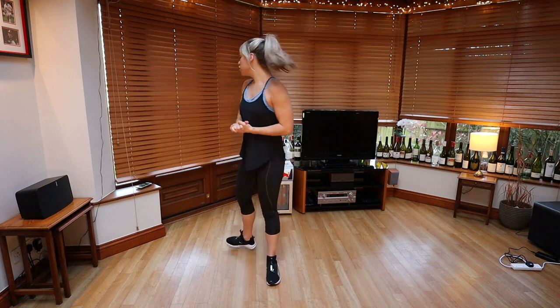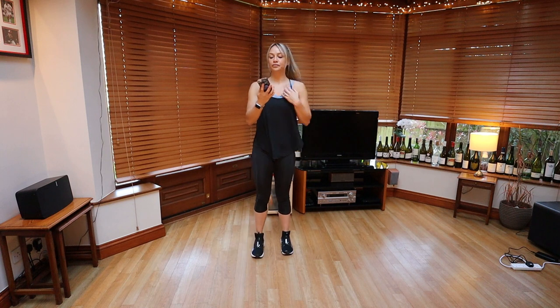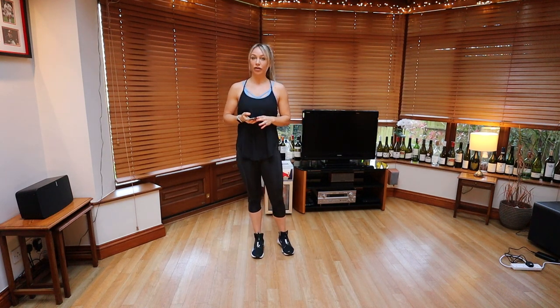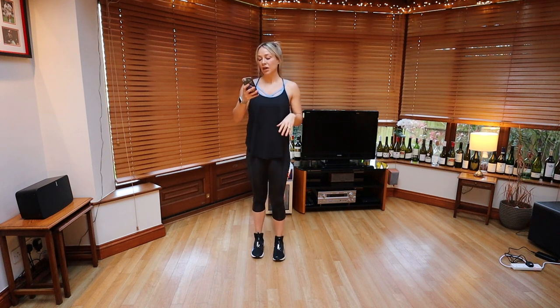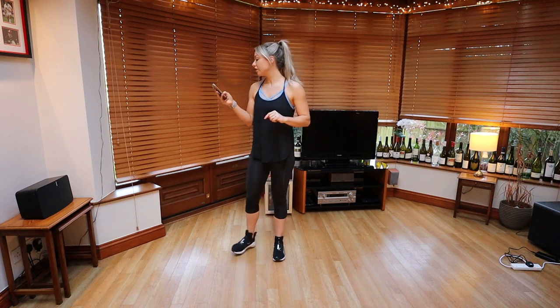15 minutes total. So get a timer up on your phone. I've got a great HIIT timer here, but really any timer will do. 1 minute, remember, 1 minute, 1 minute, 1 minute rest, okay? And we're gonna start with squats. So 3, 2, 1, start.